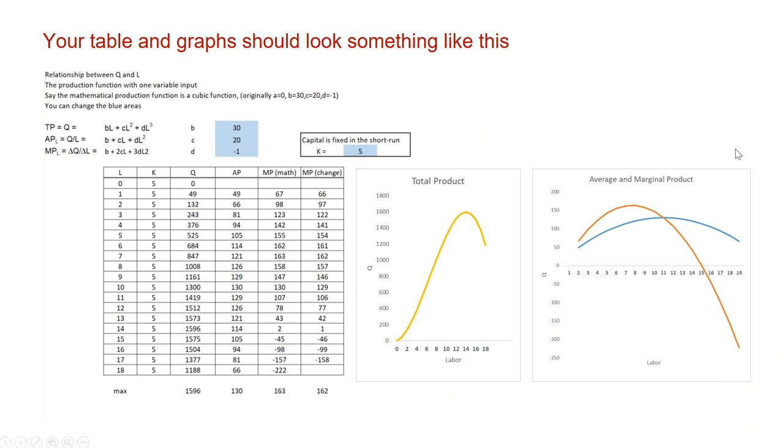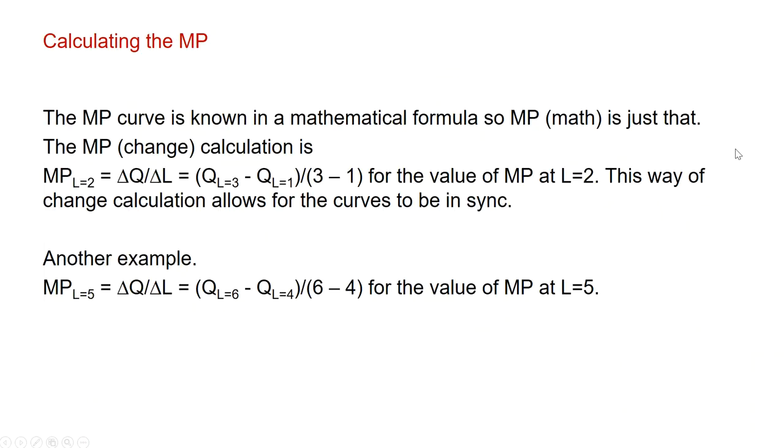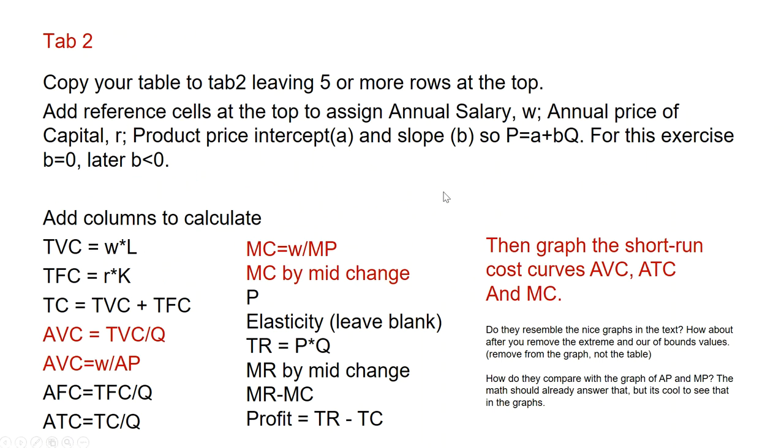But let me take a couple minutes to go on. I know I'm at 25 minutes. I don't like to make videos this long, but well, here we go. So there's some calculations here. There's a little bit of explanation with a different example to show you about doing the MP change type calculations. But here's tab 2. Once you finish with your graph, I want you to then upload it so I can see it and have it so it works.